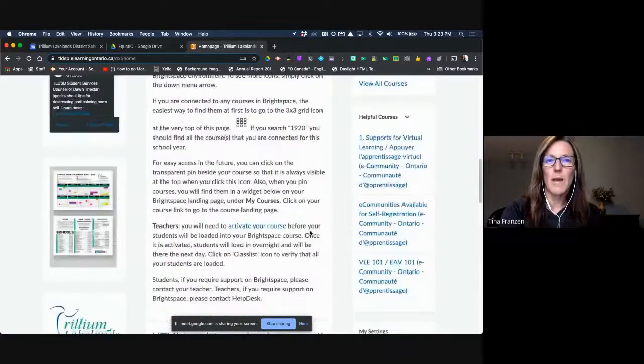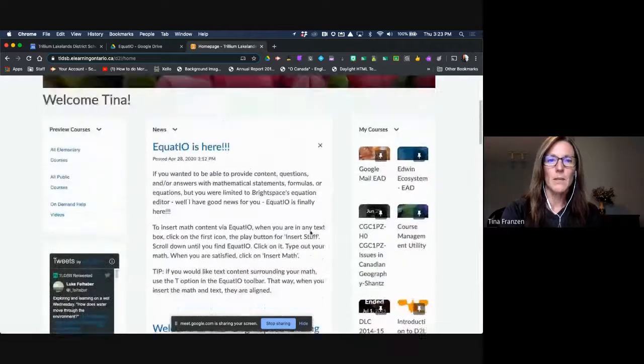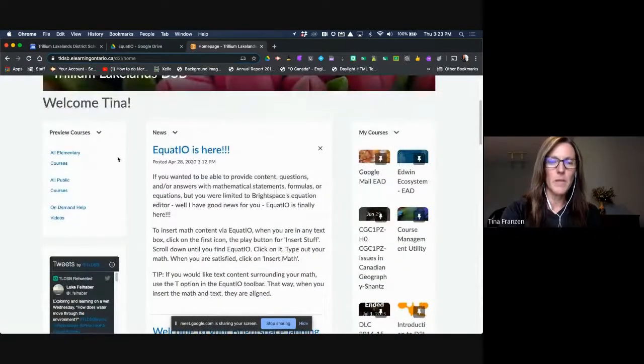So I'm going to mark my way back up to the top, and I'm going to talk about the left-hand side for just a moment. The left-hand side is where we're talking about the courses that the ministry is offering. For example, over the years, many, many years now, there has been course content created based on our Ontario curriculum. Educators have been getting together, paid to create these great resources using certain templates. Over the years, the templates have evolved so that they're nicer looking, a little more intuitive, and all these kinds of things. And of course, as curriculum changes, content has to change. So what is really nice here is that you have some content.